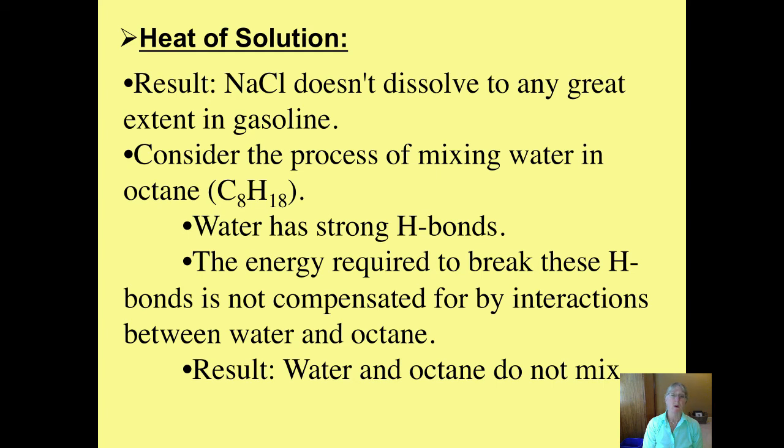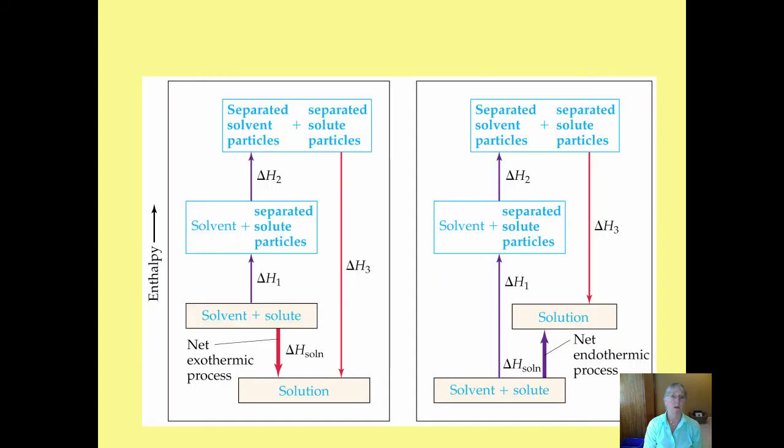So when you mix water with octane, you already know water has strong hydrogen bonds, water is polar, and you're going to have to break hydrogen bonds before you can get any water to go into solution in octane. And octane is nonpolar, so the result is, because they have an unfavorable heat of solution, endothermic, they don't mix. They don't make a solution.